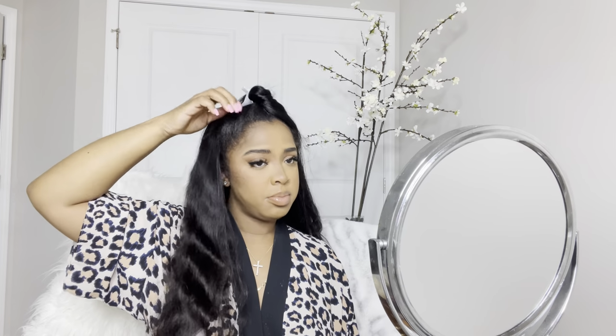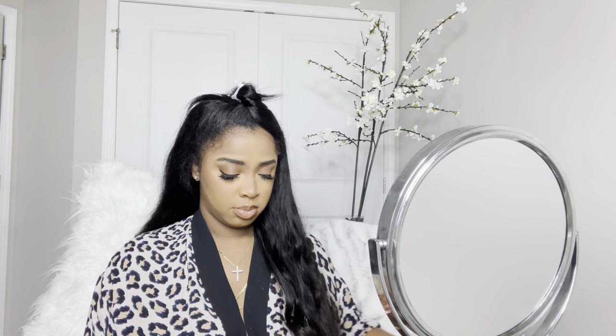The body wave texture on this hair was so pretty. I'm gonna end up doing curls in the video, but I loved how my hair blended so well with this wig. It just looked so cute. It looked like one of my older quick weaves. I loved it.